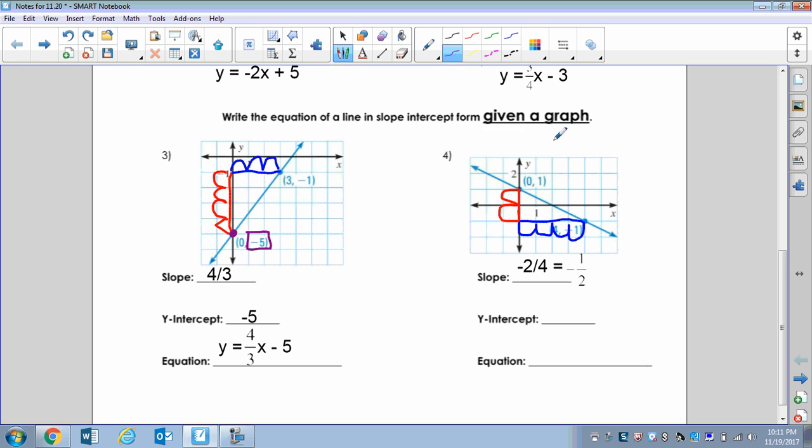Now looking for my y-intercept, I find that point that is right here on the y-axis. I'm going to look at the y value, and that point's already given to us. The y value of this point is 1. So my y-intercept is 1, or my b is 1. Now rewriting the equation, we want to make sure that we use our reduced slope. We use our reduced slope when writing the equation. So y equals negative 1/2 x, and 1 is positive here, so it's going to be plus 1.